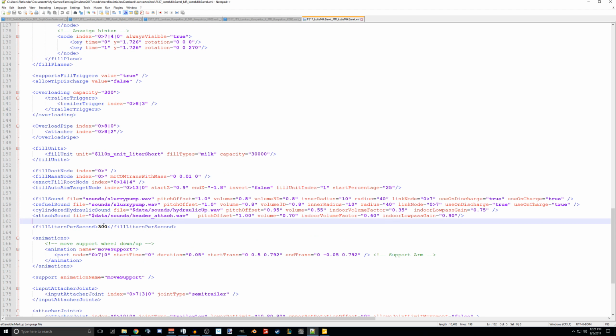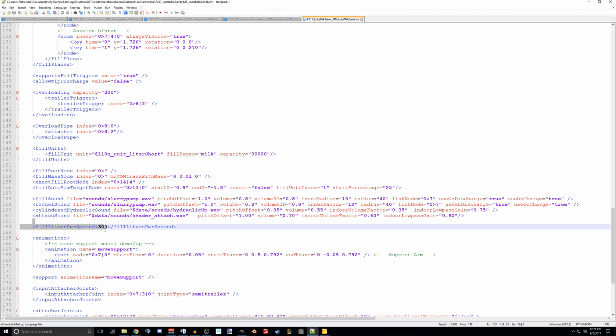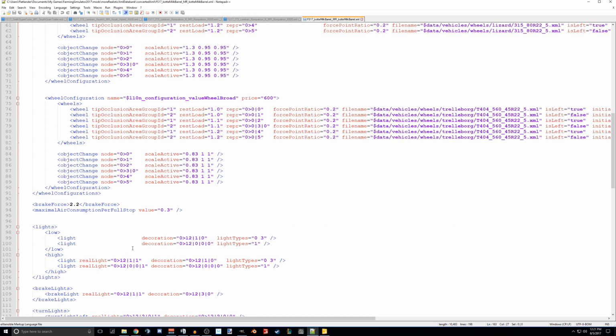So remember to try to find a similar mod that's either on the databank, or I would prefer to go to Durrell's mods himself and see what he has changed, what he has edited, and just use that as a checklist to make sure that you have at least looked at or edited all the similar features of your combine or tractor if you are editing something similar. Anyway, I hope that helps you out converting a lot of your own mods.